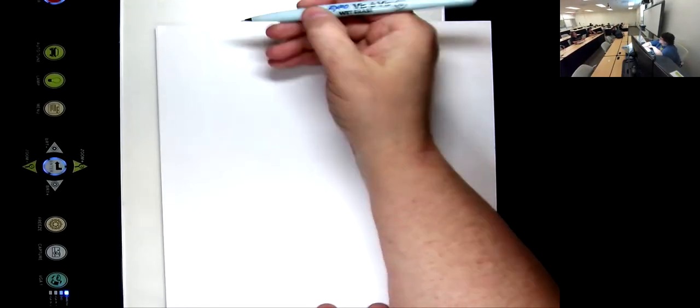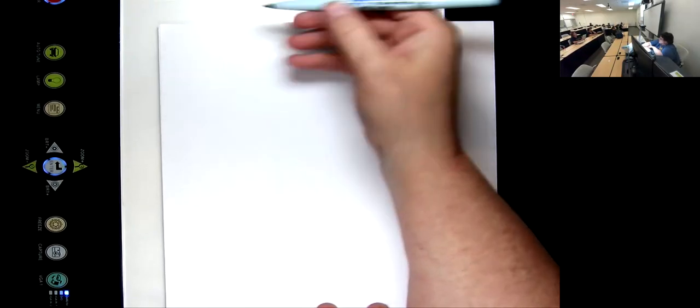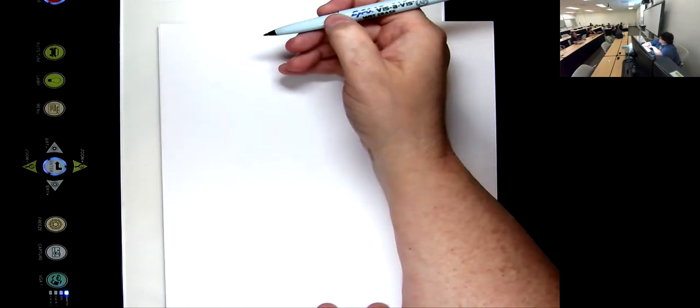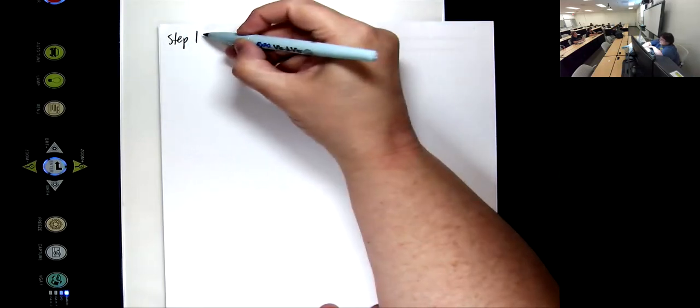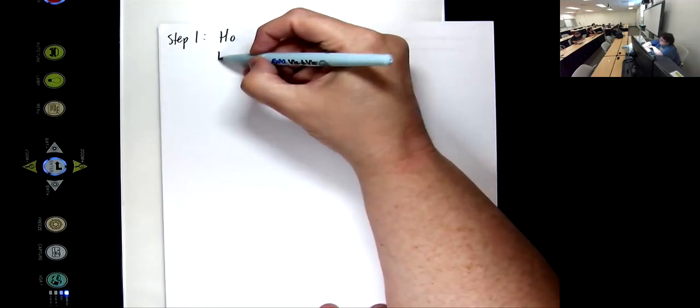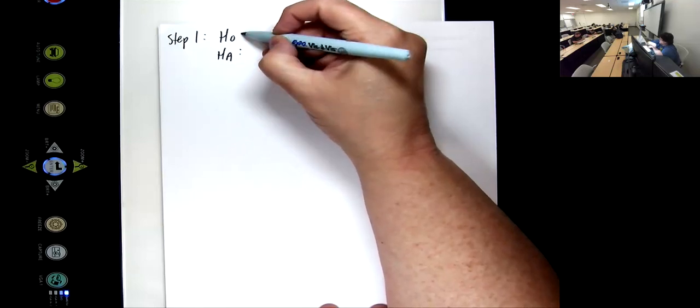That's good stuff. All right, so remember, we're doing hypothesis tests. We have 5 steps. The thing that changes is the first step. So what is step 1 for this category? We need to know what H naught and HA are for the goodness of fit test.